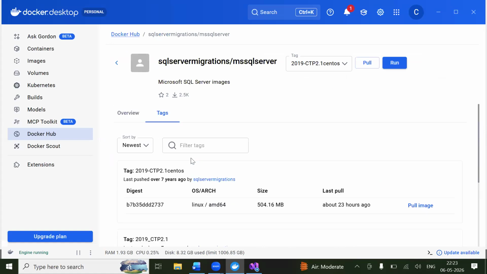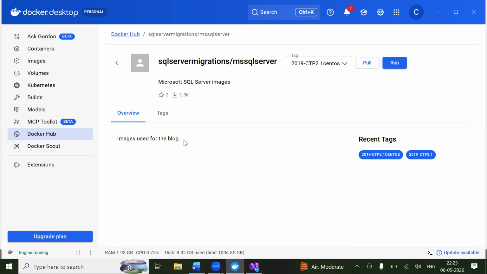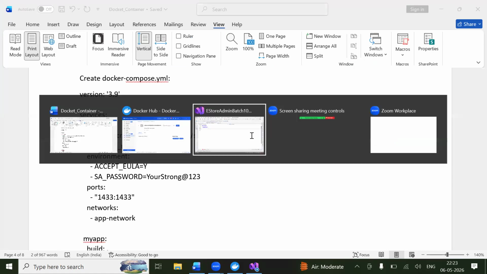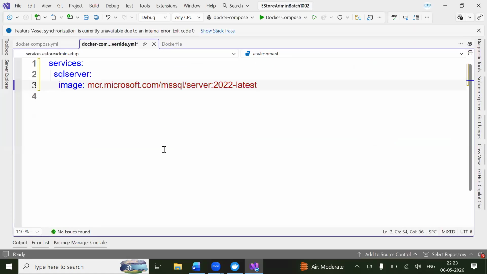You see, this is the tag we are going to use in the Linux environment. For that, you have this image. Or did you get my point? So how to get this image? This is the place. Image is equal to mcr. This is the image name we are going to get. Just go here, paste. Can you read this?